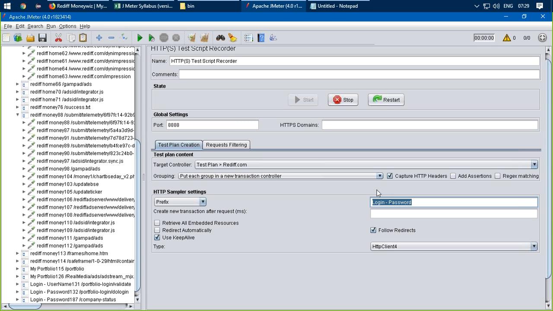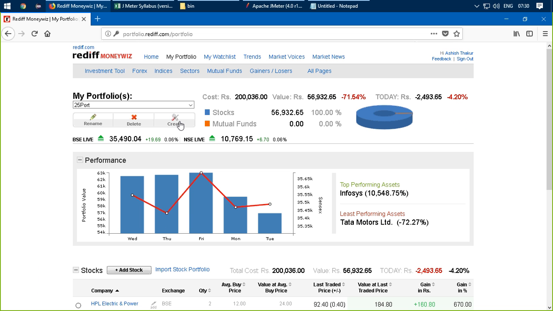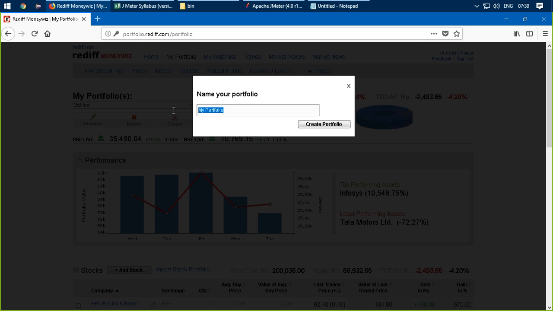Now the third thing, that is create portfolio. Okay, so now we are creating a new portfolio. Okay, and say over here I'll click on create and say JMeter day 3 trial.